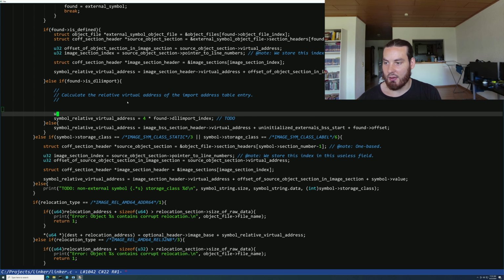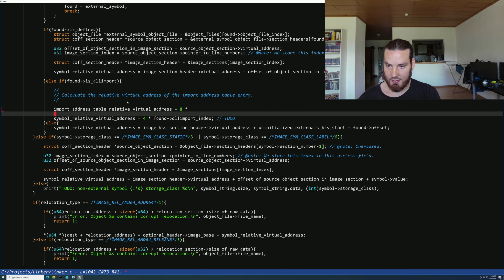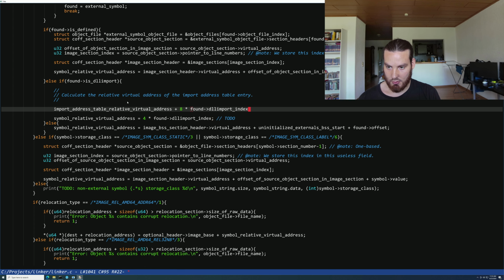So let's say import address table relative virtual address. And then we could calculate it here again, but I'm just going to assume I have this. And then I add 8 times the found DLL import index. This is our symbol relative virtual address.